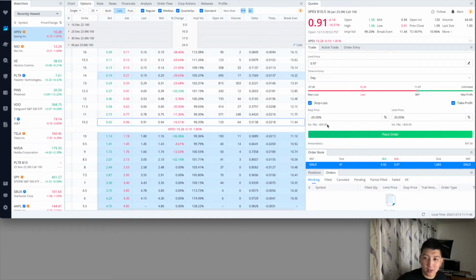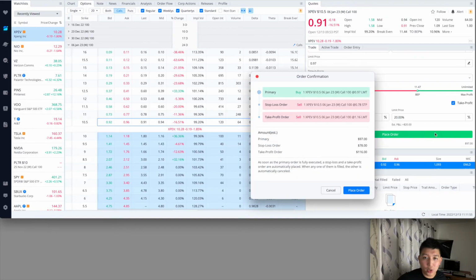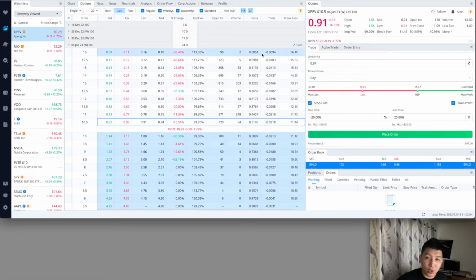It's not for sure until you actually place the order and then you know your average price that you're getting into for the options. So right now, just place order, and you can verify this one more time, and then go ahead and place order, and your option will go through. And again, you'll have the chart where you could adjust the price when you're on there. You could adjust it from there, or you could just cancel it out. So hopefully this was a little bit more intuitive for you guys to understand where to find or place these stop loss and take profit orders.